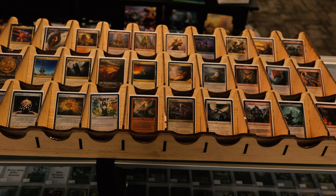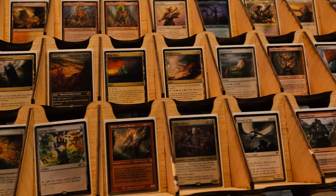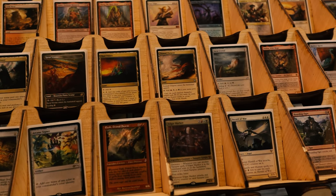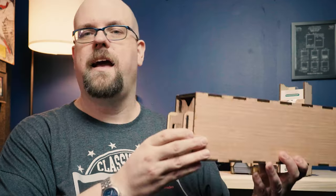Here is a beast of a sorting tray — I love this thing. This particular one is pretty much a tank because I didn't follow directions and I wood-glued the entire thing and not just the outer edges. So you could probably chuck this thing against the wall and the wall would break before this thing did. The build and the look of this tray is just awesome, and it can be used for sorting or to display cards in a case or on a counter. I honestly think anybody could use sorting trays.